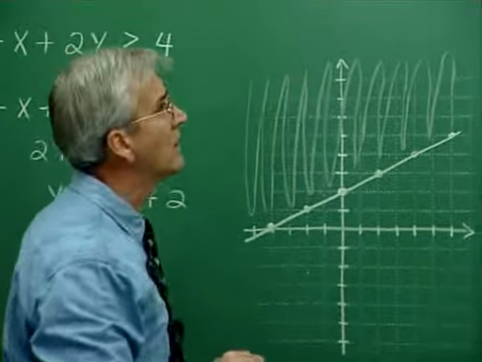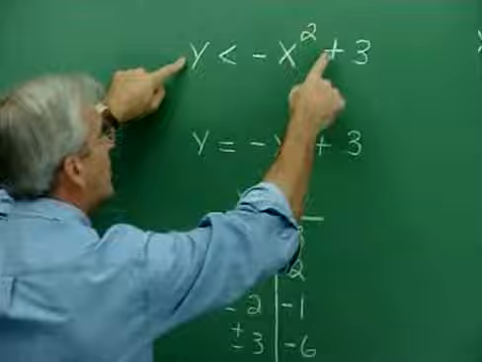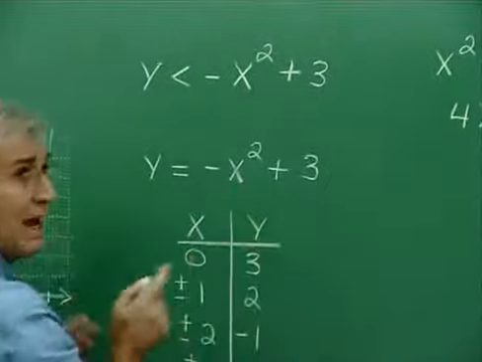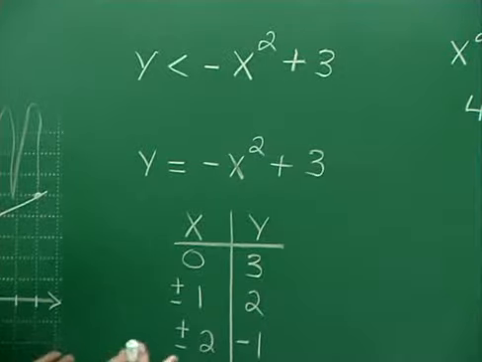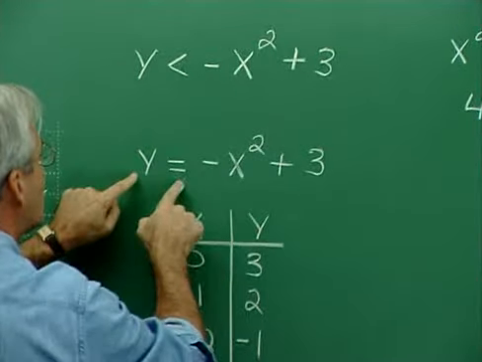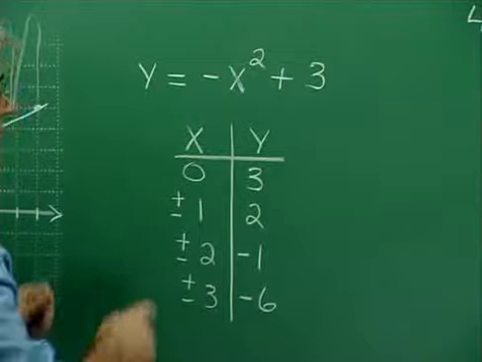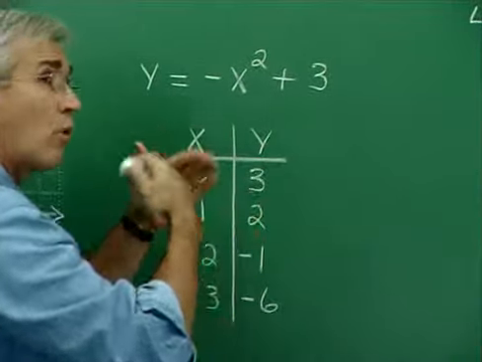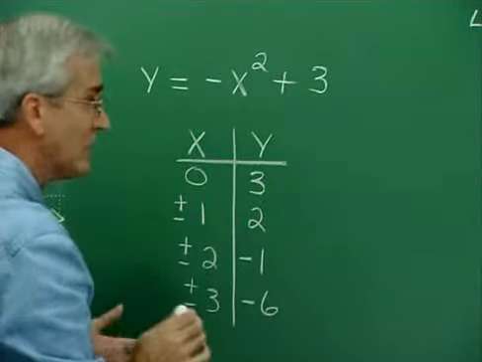Consider this inequality. We have y is less than negative x squared plus 3. We can almost imagine the graph of this using our ideas for transformations, but let's be very careful with it and construct a table of values. I'll write the related equation, just replace the inequality symbol with an equal sign, and now I want to construct the graph of this. This curve will be the border of the solution and non-solution regions, you see.